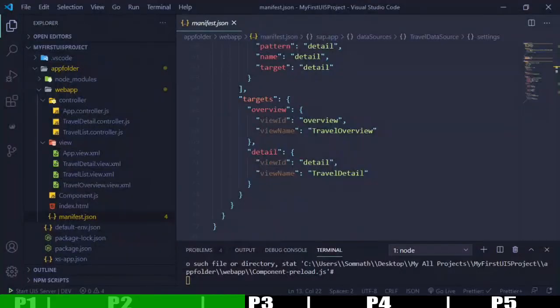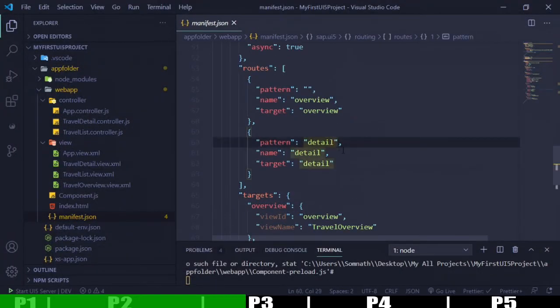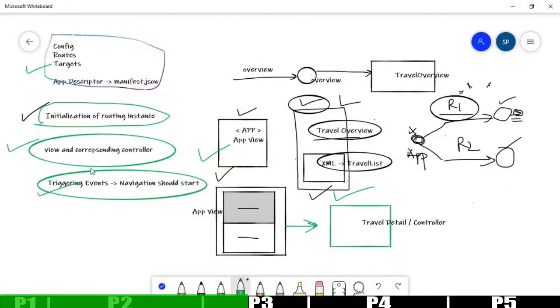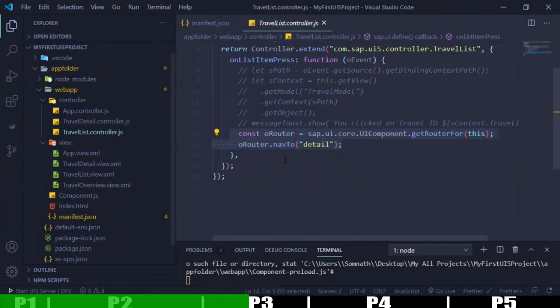So let's go to our project, and this is our second route. Within curly braces we have to put, let's say, something called travel context. We have to pass this value from this triggering event. So let's go to our project, travel list controller.